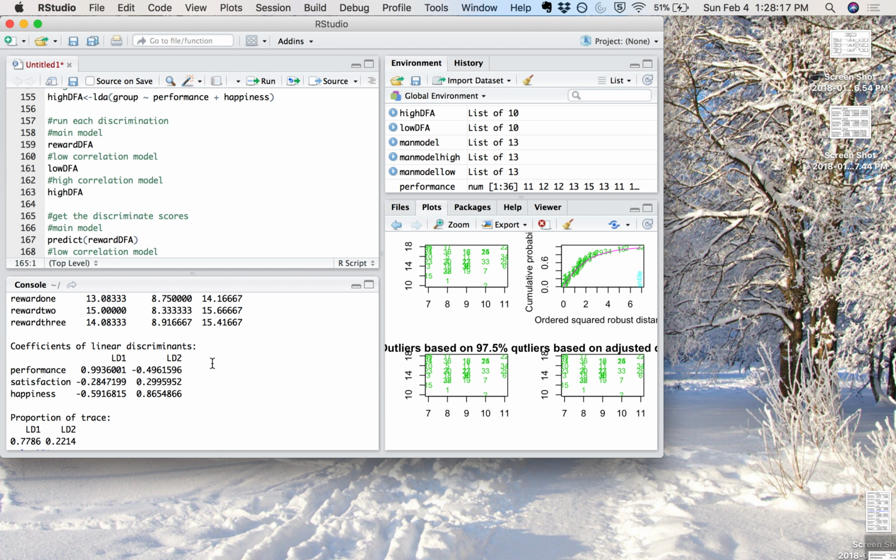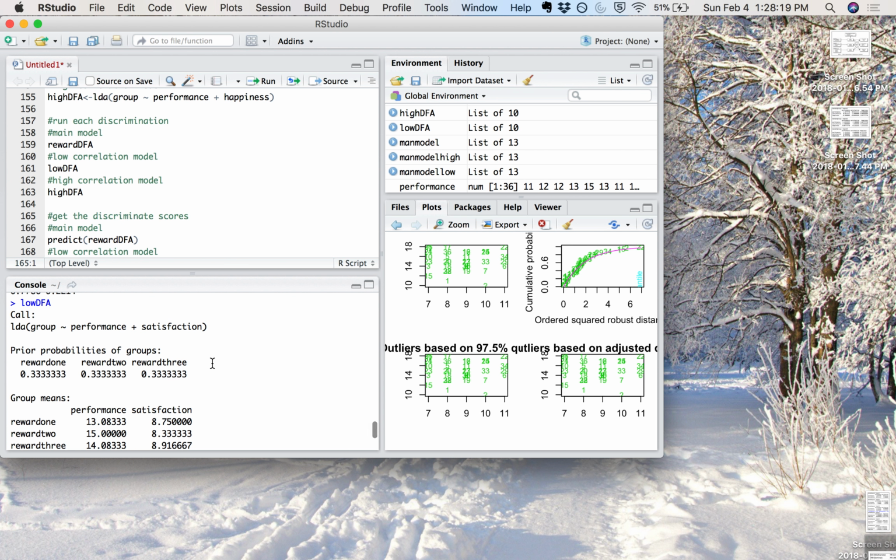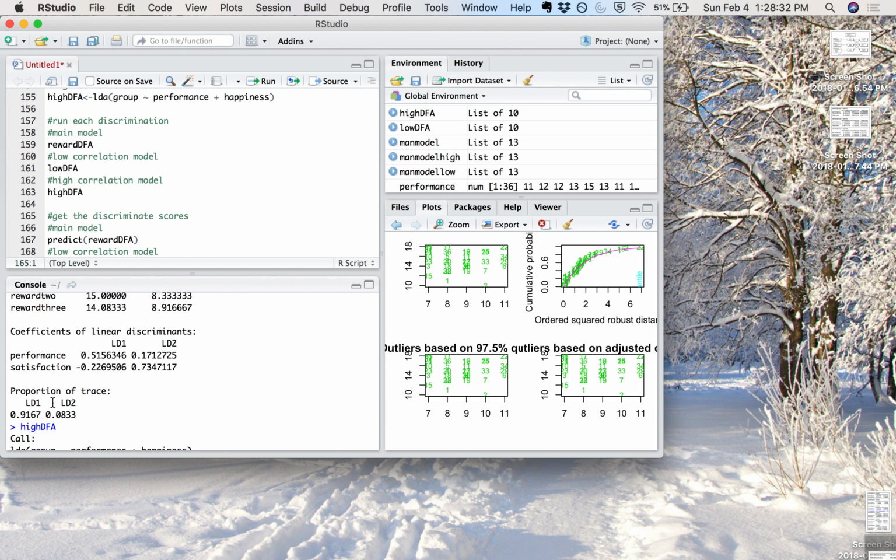So next we will look at the low correlation, so performance and satisfaction. This MANOVA was followed up with a discriminant analysis, and that revealed the discriminant functions, and the first explained 91.7% of the variance, and the second only explained 8.3%.